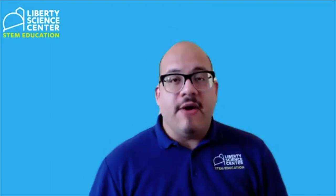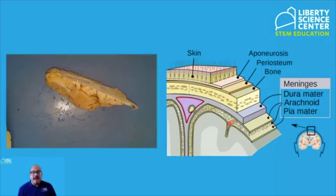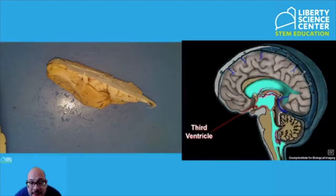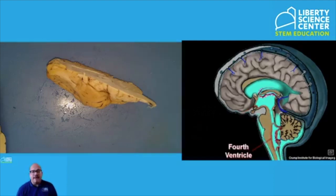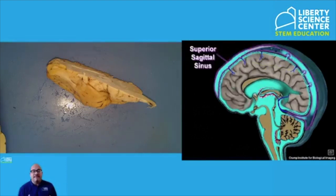Now, these ventricles are openings where what we call cerebral spinal fluid travels throughout the brain. Cerebral spinal fluid is a very clear liquid that helps nourish and provide protection and cushioning for the brain. If you want to see that imaging, we got this really great image from the Crump Institute for Biological Imaging out at UCLA, I think, if I'm not mistaken. They have an imaging that shows us the flow of that CSF, the cerebral spinal fluid.